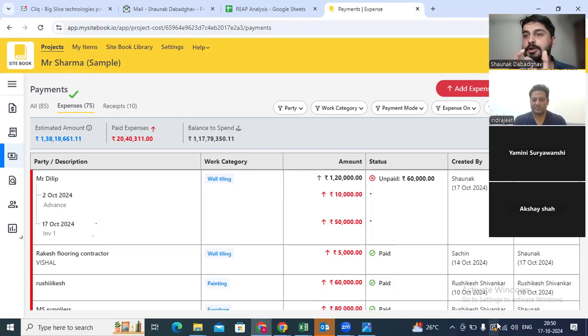Your loss is going to be only 12,000, but I'm going to lose a client who would probably be my client for the next 10 years and who would be referring maybe 10 more people. So we have users who have loved the tool and are referring as well. So let's assume you don't go with Sidebook, but always choose a software which is on a subscription, because they'll give you the best service.